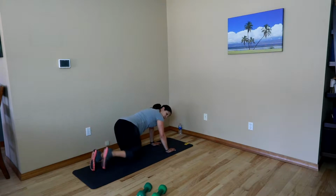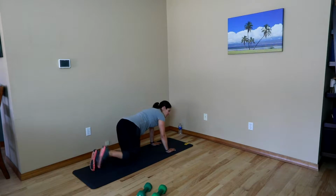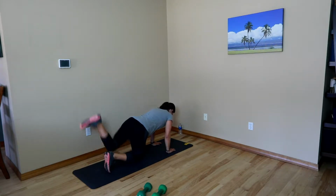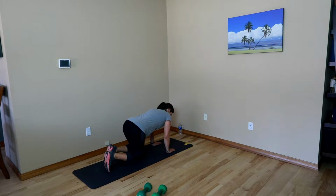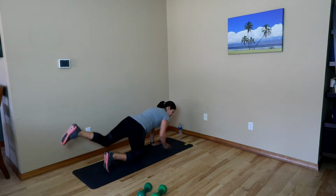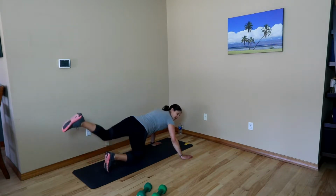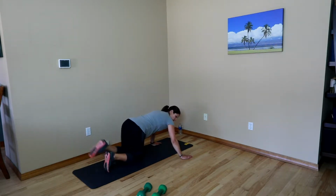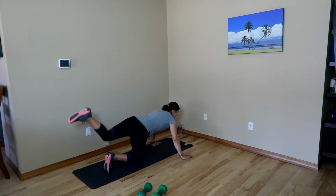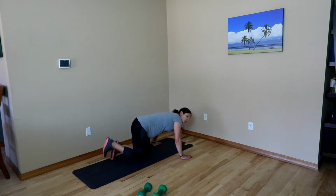Good. We're almost there. Then we're going to switch to the other side. Good. Other side. Up. Beautiful. Make sure your stomach is as tight as you can. I know sometimes it's hard. The weight of your belly is pulling down. Good. And if you feel like you're going to fall over, widen your hands so you have a bigger base of support. Breathe. Look ahead of you so you're relaxing your neck. 3, 2, and 1. Great job.